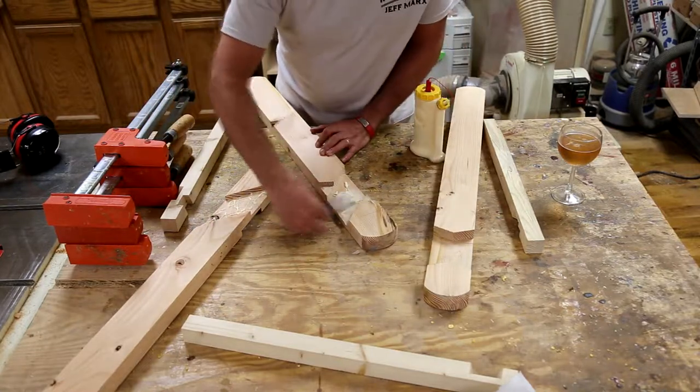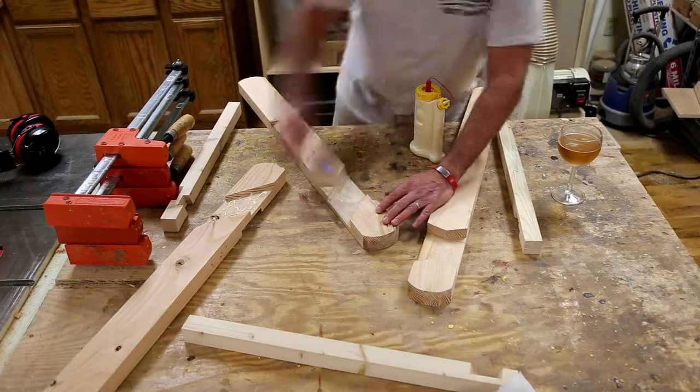Simple glue ups like this and other safe shop activities are often better with the adult beverage of your choice.